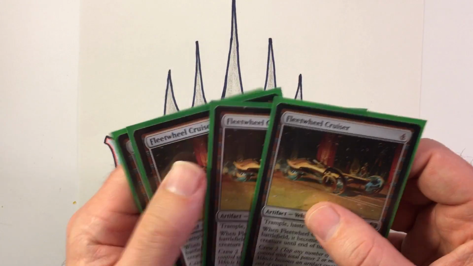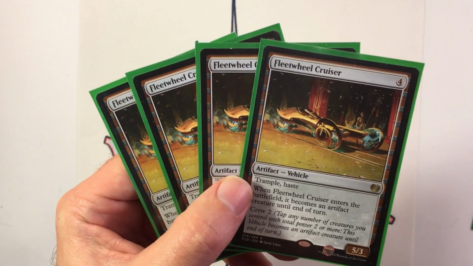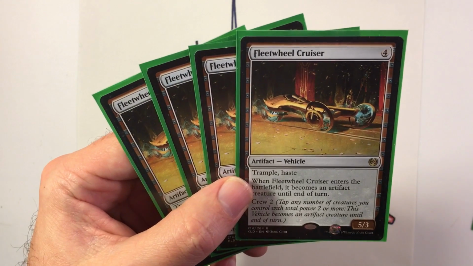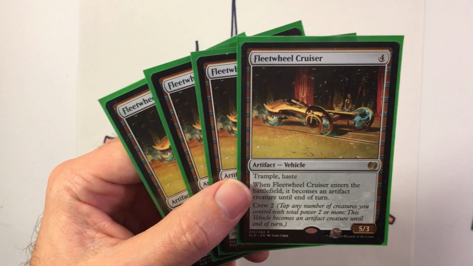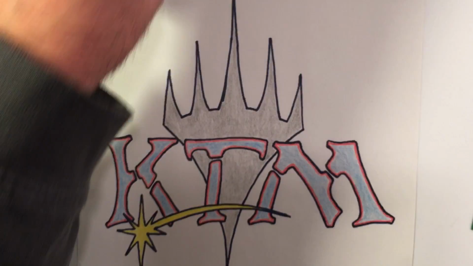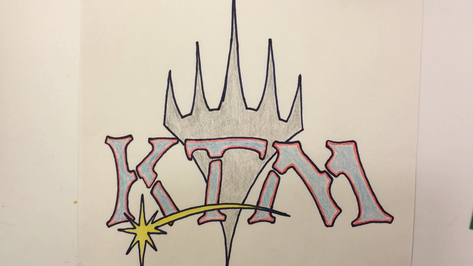I also play with 4 Fleetwheel Cruisers. Not only do I love the artwork and the flavor of this thing, but it is very aggressive. It's a 5/3 trample with haste, and you don't have to crew it when it comes into play. So it's basically a Lightning Bolt on wheels. So 4 of those. And that's all I run for vehicles in this deck. There are a few other variations of this deck. One runs the Consulate Flagship, kind of for a late game thing. But I just wanted to be really, really, really aggressive.